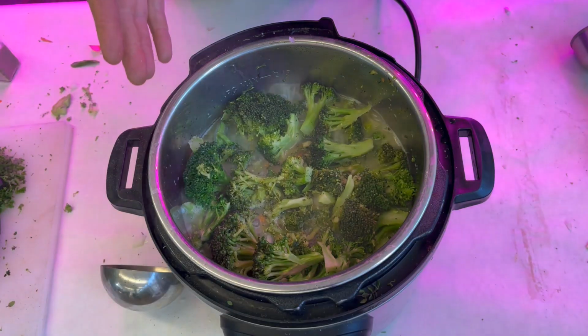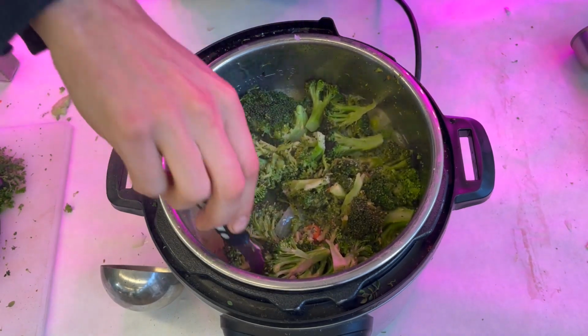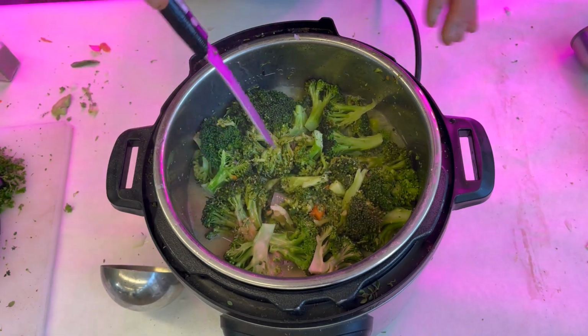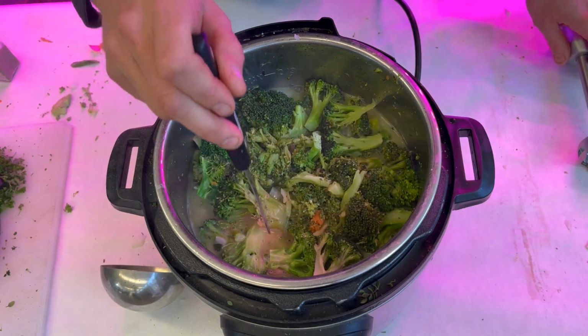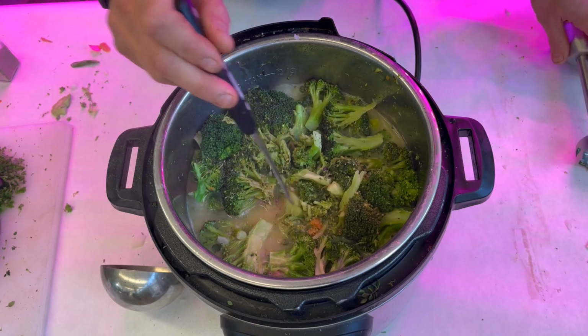So I pulled the top off to give it a look. You can see I got a nice little slow rolling boil here. They're starting to soften up. You'll know when it's ready to be ground up with the immersion blender when these stems, when you can easily put a fork through them or your knife cut through them, I'm pretty close. I'm not quite there. I think just a few more minutes.